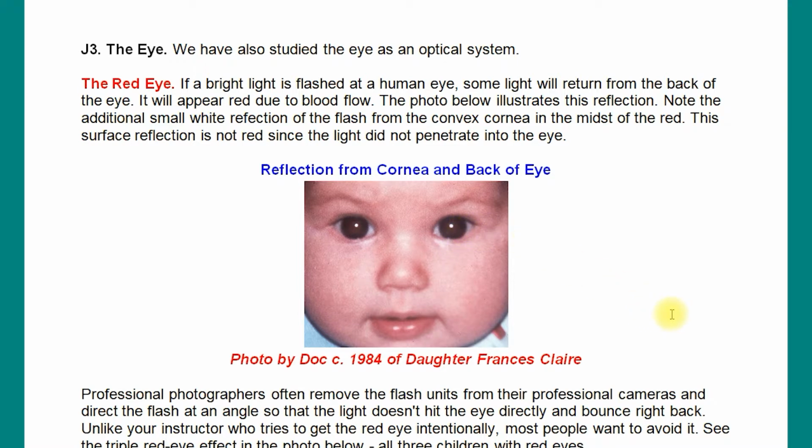Photographers usually want to avoid this, so cell phone engineers design them so that they expose the film a split second later, so that you might minimize the red eye. But photographers in the past have simply detached the flash from the camera and held it to the side so the light doesn't come straight back.